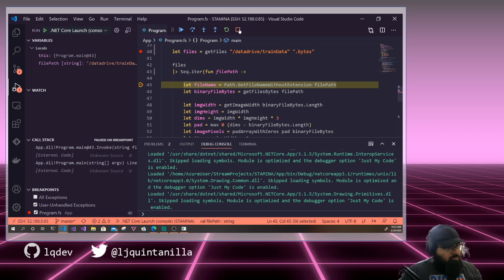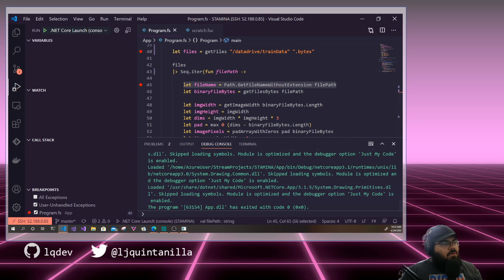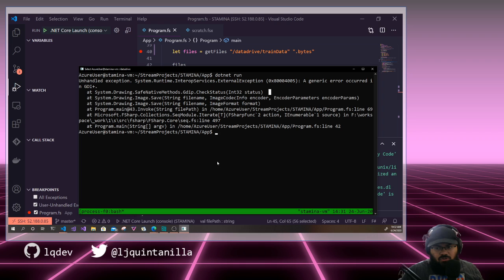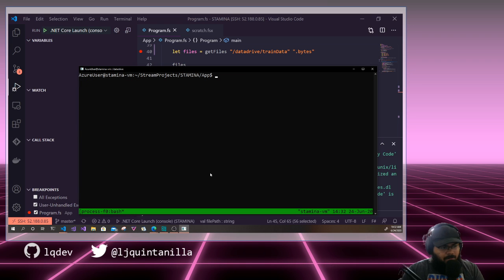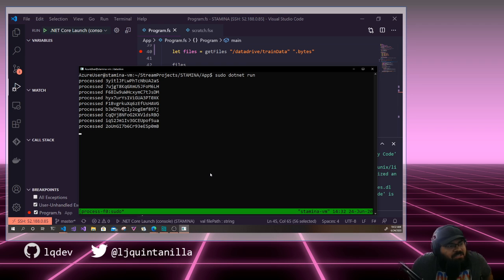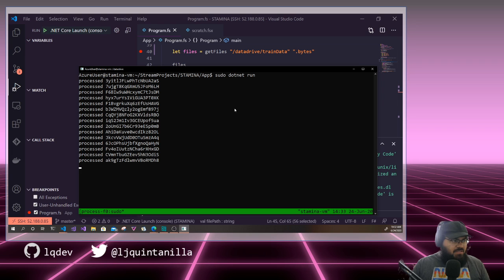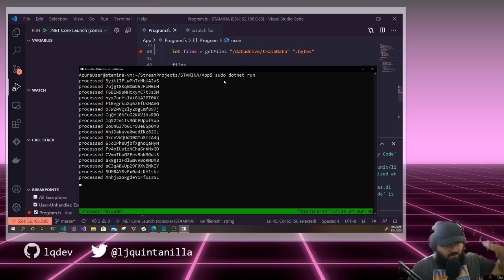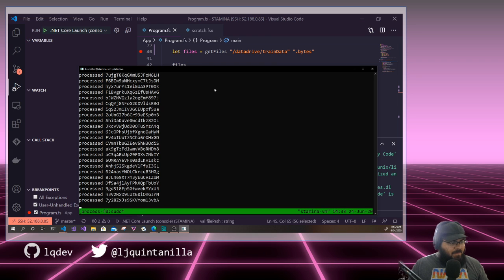It's fine. Oh, I think I know what it is. I think I need to sudo because I am using sudo .NET run because I'm trying to access. There we go. Okay, so that's what it wanted. It's not very descriptive, that error, talking about GDI and system drawing. It actually was because the data drive is at the very top level, and I needed sudo privileges to run this. So, okay, that makes sense.